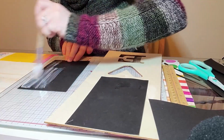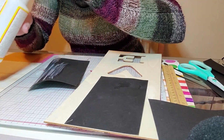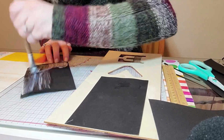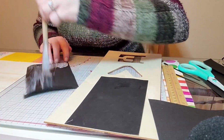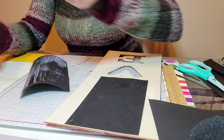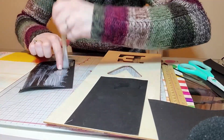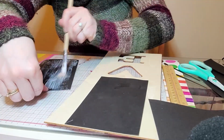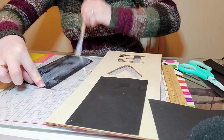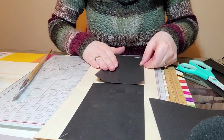just so you have a nice consistent shade, because this is going to be shiny. And the black cardstock is not shiny, but now the Mod Podge is going to be shiny. I didn't want to do this because I didn't want the paper to curl on me, but I will just lay this down flat with something heavy pressing on top of it. Line this up.